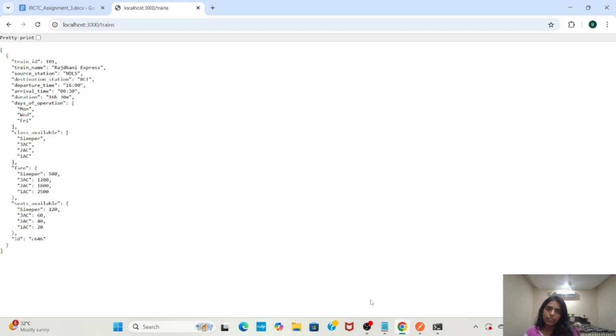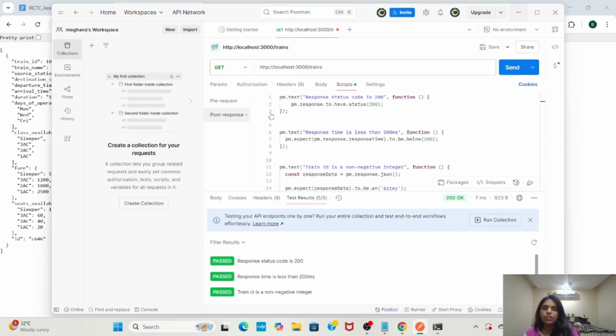Let's test this in Postman. So in Postman, we have different methods. We can see here we have GET, POST, PUT, PATCH, DELETE, HEAD, and so many methods. GET is used to fetch the file. If we use this GET method, it will show every train and every piece of information of the train we have given in the server file. In the POST method, if you want to add another train, we can do this in this method.